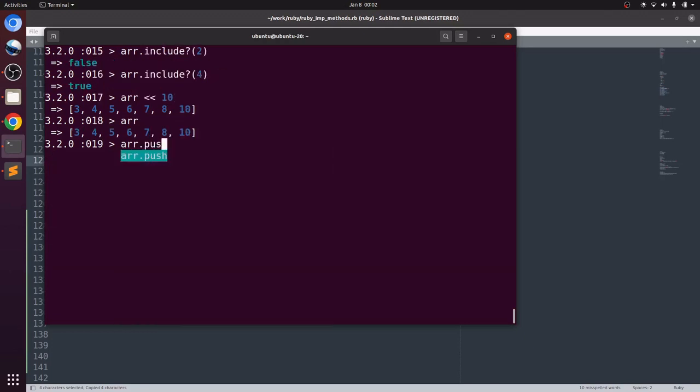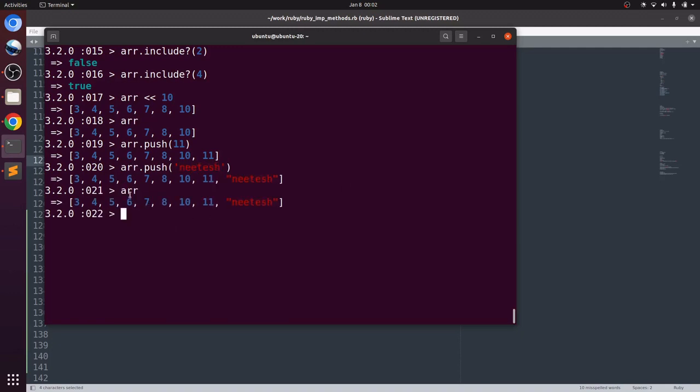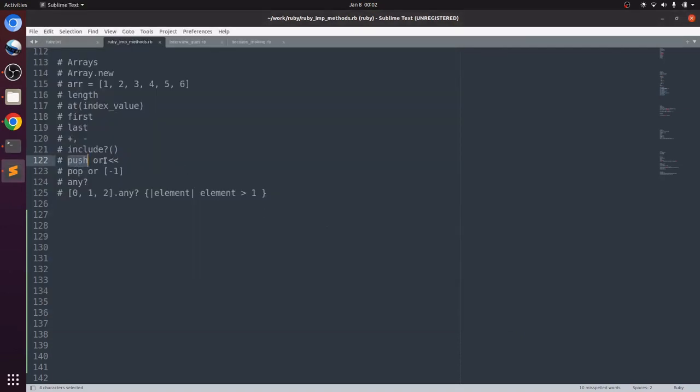Array.push 11, it will assign 11. It will not only assign integers, you can also assign some string. For example, this. Now you can ask the new array, so it has just assigned this. So push or this operator will add the new element into the array.